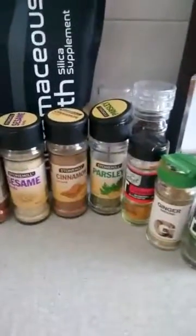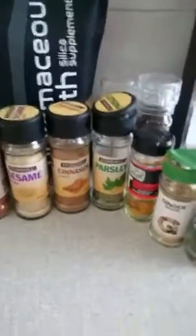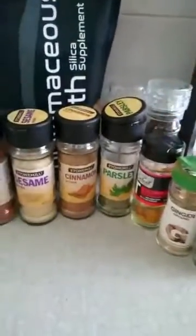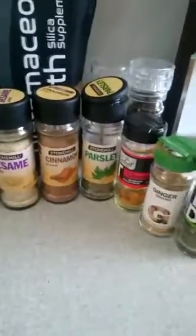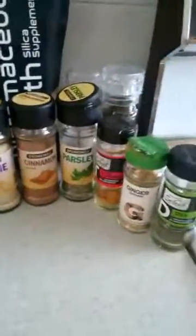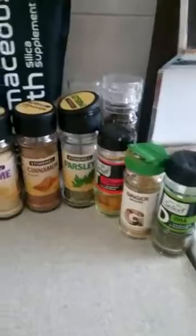Another one that I use all the time is ginger, so that's another one that's anti-inflammatory, antibacterial. It's fantastic if you're feeling sick, to put these in with, say, a chicken soup, make it a little bit spiced, so these will help fight inflammation and keep your immune system strong as well.